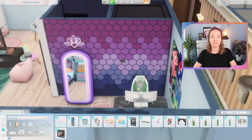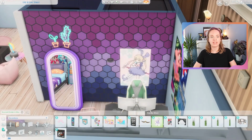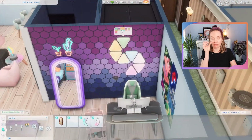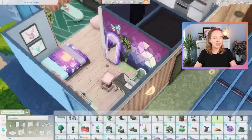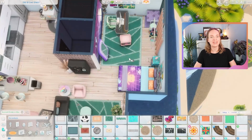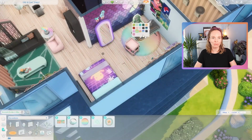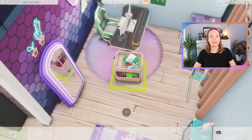I did place it in here, but then I decided to delete it and replace it with the divider because that just felt a little bit nicer in the space, to create the illusion of walls and separate the wardrobe area from the living area a little bit. It just made sense to do it that way. But those two items I keep forgetting exist. But yeah, I used the divider in here in the end, and it looks really cute. It has little fairy lights and little Polaroid pictures. It's so cute. But here you can see this is the little streamer setup area.